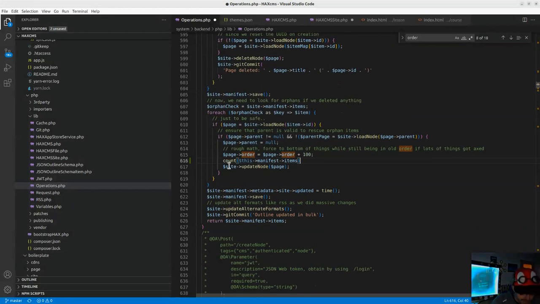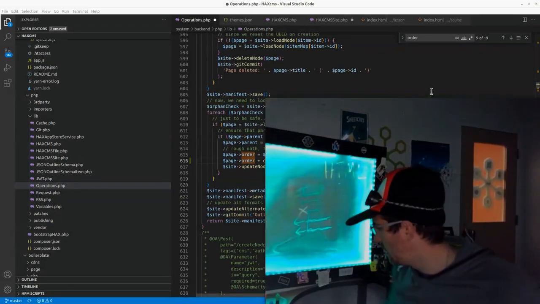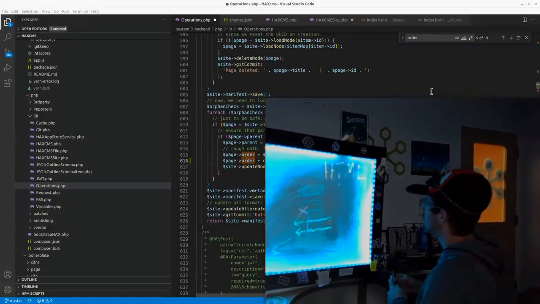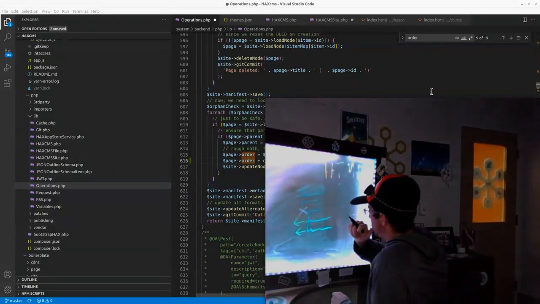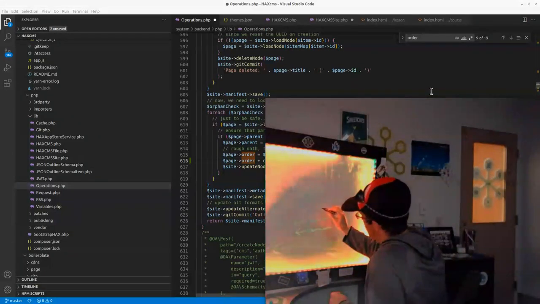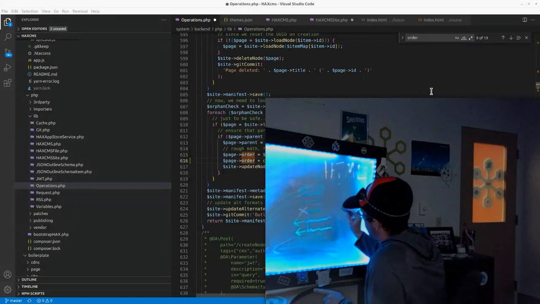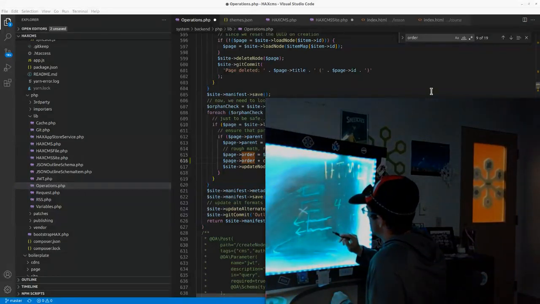All right. So it's not this, it's site. So site, count the items in the manifest, right? And then add that with the page order. Right. So let's see. If I have 1, 2, 3, 4, 5, I delete 1, right? So now I've got 4 items, right? So that's going to come up as 4.